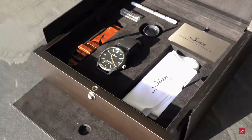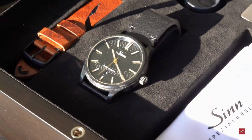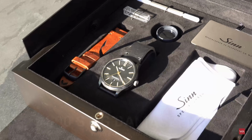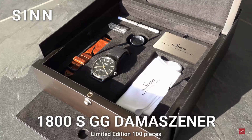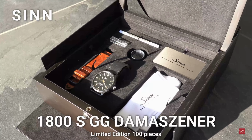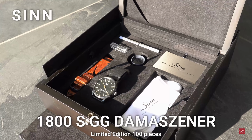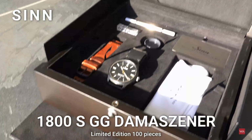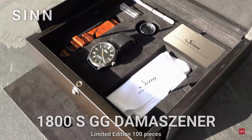in 2021 Sinn presents a watch. It's the third time they do it. It's a world premiere, what you see here, a watch that is made out of Damascus steel. And the watch has a name. It's called in German 1800 S GG Damaszener, or in English, 1800 S GG Damascus steel. Very nice product. Exclusive, limited to 100 pieces, and in the video you will discover the watch in all details.